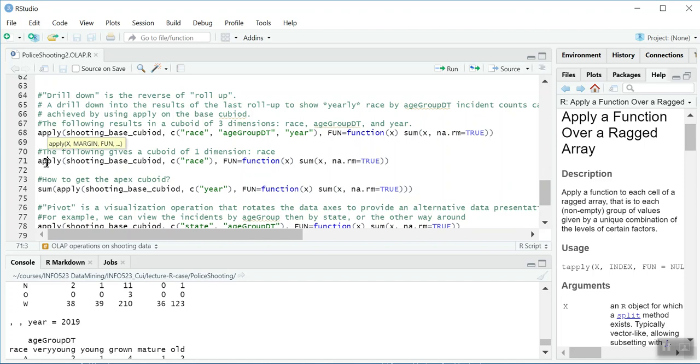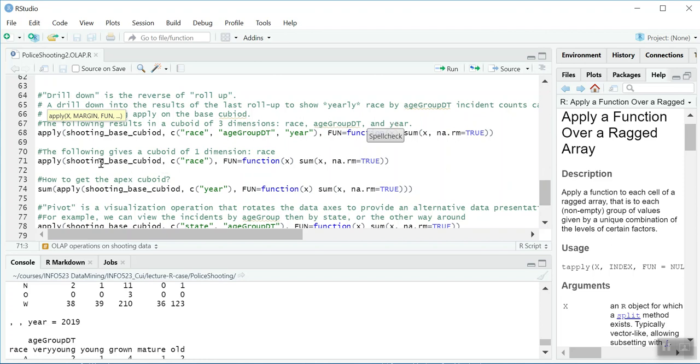Additionally, we learned in class that the base cuboid holds all the detailed data, and all other cuboids are generated from the base cuboid. The apply function demonstrated above should already show you that. The result of this apply is a cuboid with 3 dimensions: race, age, and year.